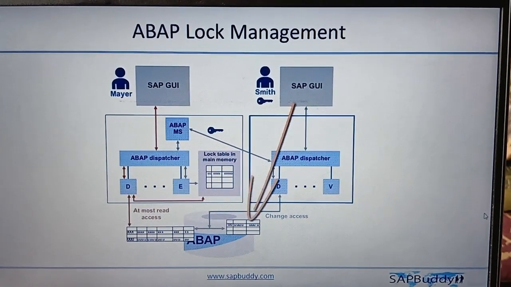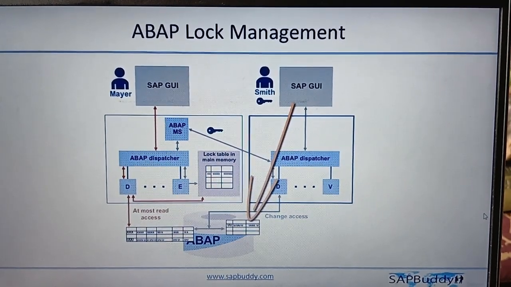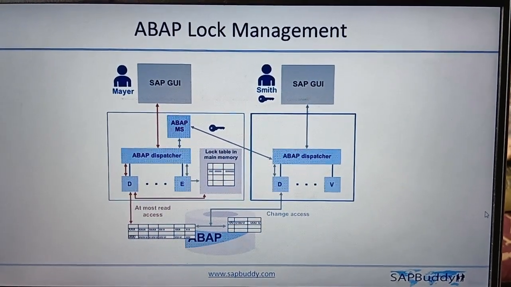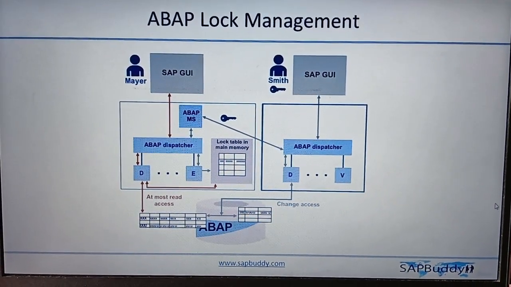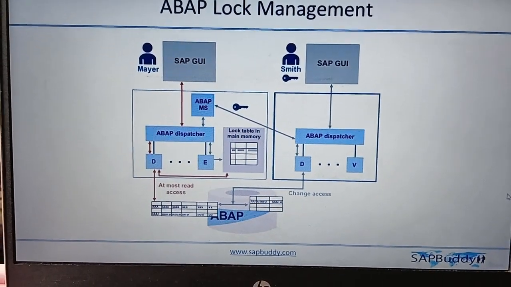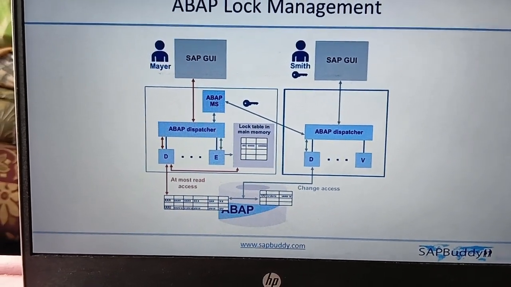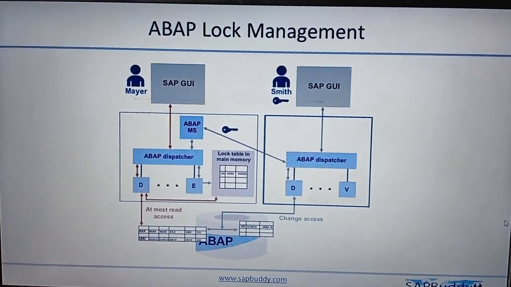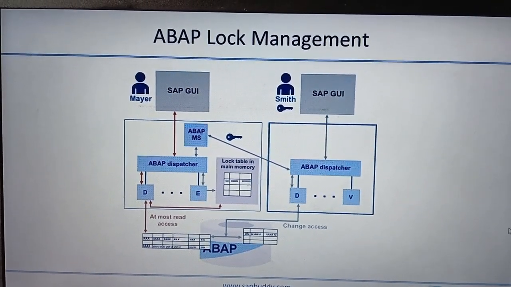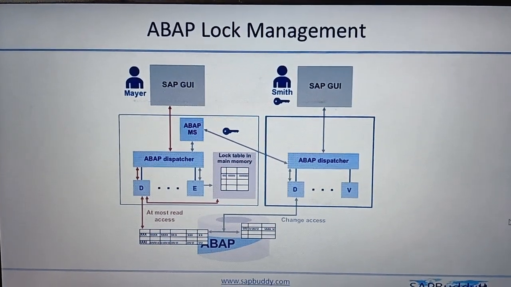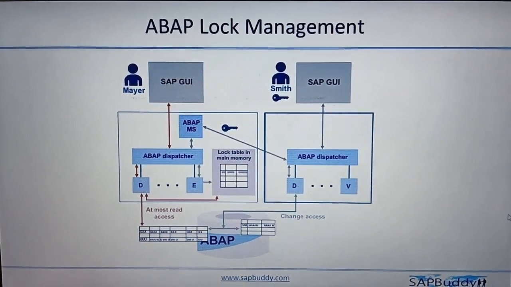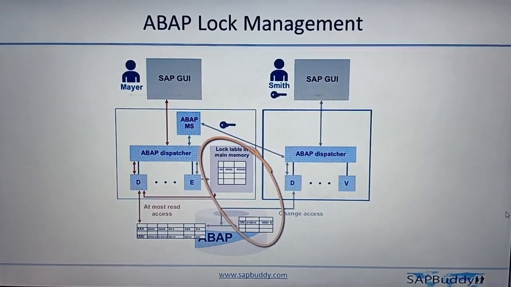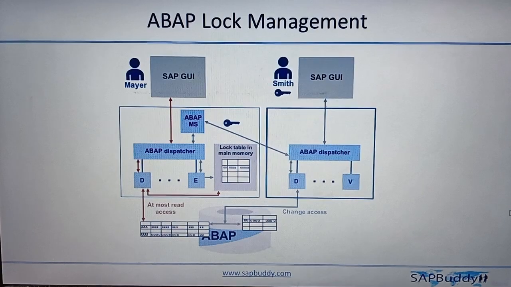So once it is marked as locked, then the user will be able to edit this record. This record could be in more than one table. Please remember, whenever you go to one specific SAP transaction, all the information in the transaction does not need to be in one specific table. It could be in more than one table. This is internally determined, what all the entries which need to be locked here. So once that is locked, then the user will be able to make the changes. Once the change is done and saved, it automatically sends a message. Then the enqueue will release this specific lock. We could also see in our SAP system how the locking mechanism works.